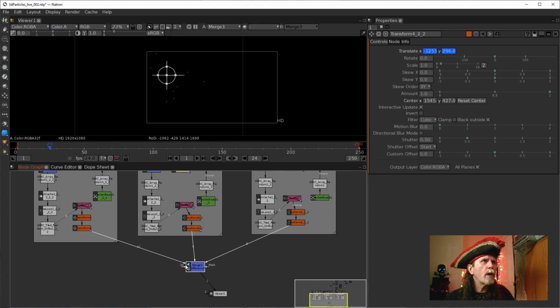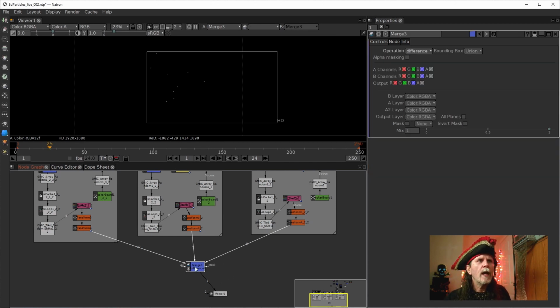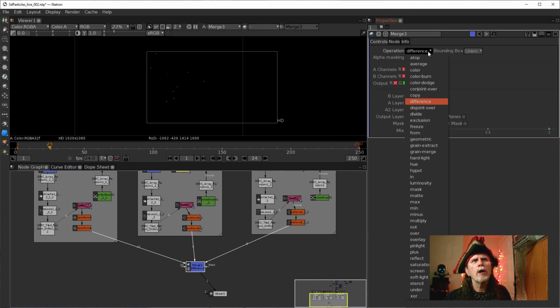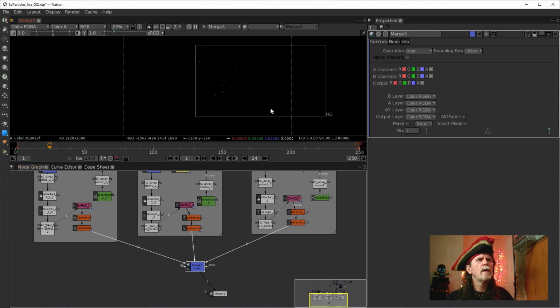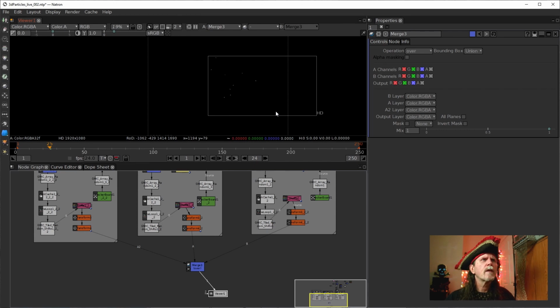This might be where we want to cache the results of this animation for this particular frame. And instead of doing difference here, we probably want to set this back to over, which should hopefully, if everything works right, give us all our layers mixed together. I'm hoping, but I'm not seeing it.